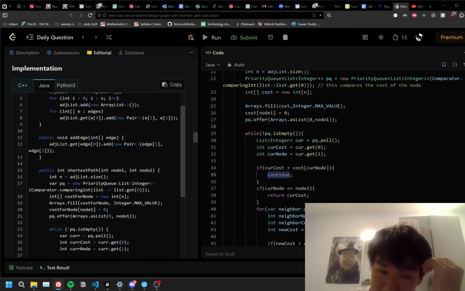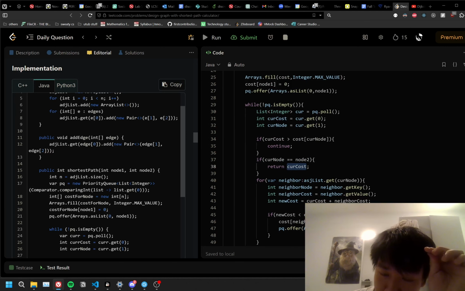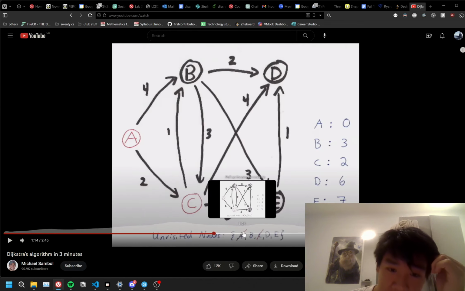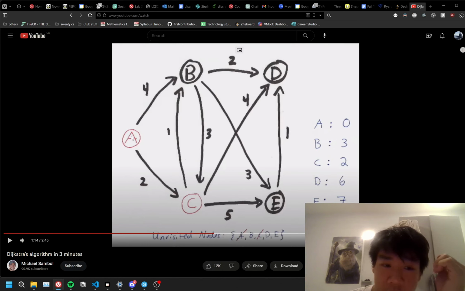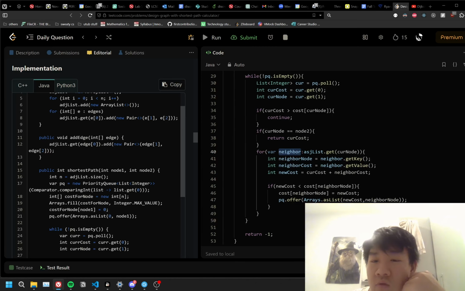However, if it is optimal and we want to do more calculations with it, we can either check if it's the target, in which case we would just return, or we would check every neighbor for the list. So in this example, we go from A to C. We would check every neighbor, so we would check from B, D, and E. And then we would assign values to these new neighbors.